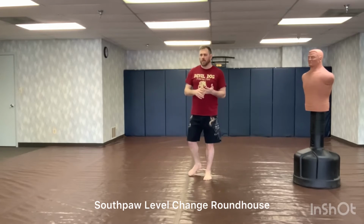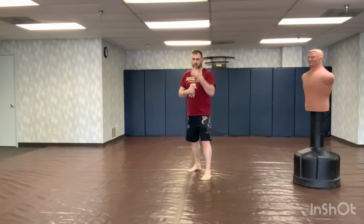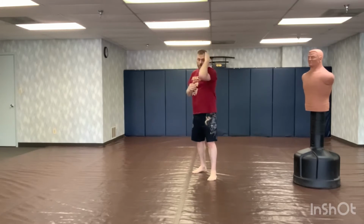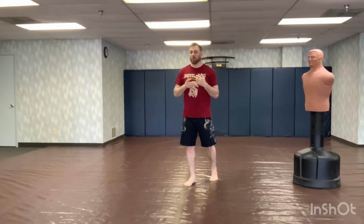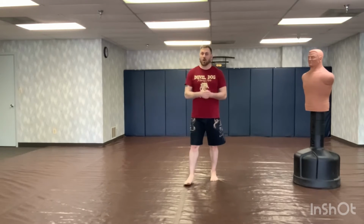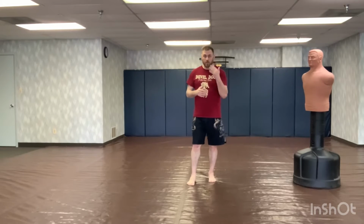And the nice thing about it is that, to be honest, a lot of MMA fighters are not the best at defending this kick. They tend to do this and treat it like defending a hook. The problem is, if you've ever felt a roundhouse kick through a high guard like this, you know it still rattles you. And you can drive through that and still concuss somebody. He doesn't go that hard, but you can really damage somebody through this.